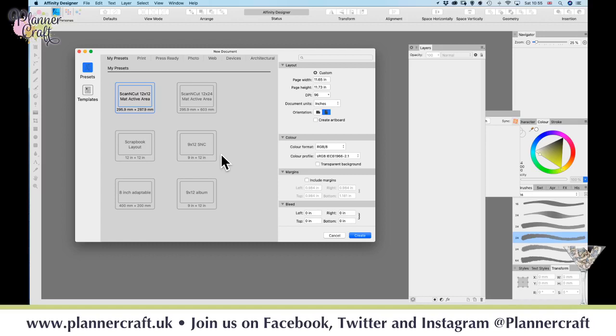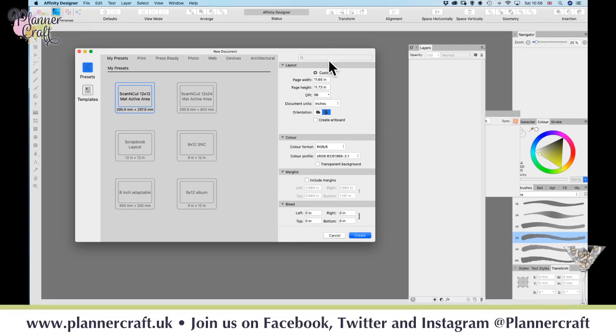The colour for cut files doesn't matter, because at the end of the day it's going to cut, it's never going to colour anything. Margins you don't need, because we've automatically done that by doing this section here. Don't be tempted to do a 12x12 sheet and then use margins to get it down to those figures. It won't work and it will cause your document to shrink. Bleed for cut files again doesn't matter.